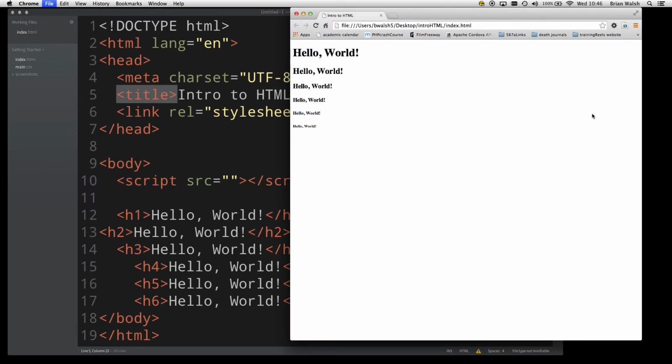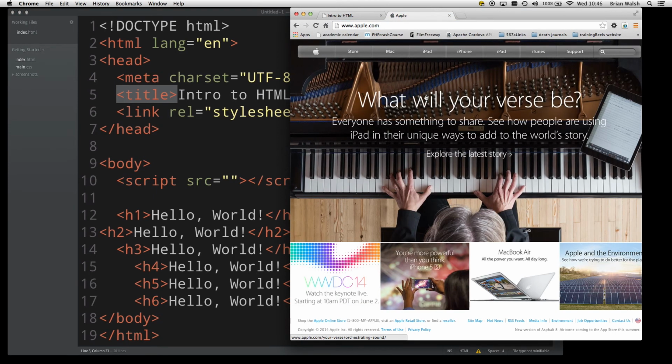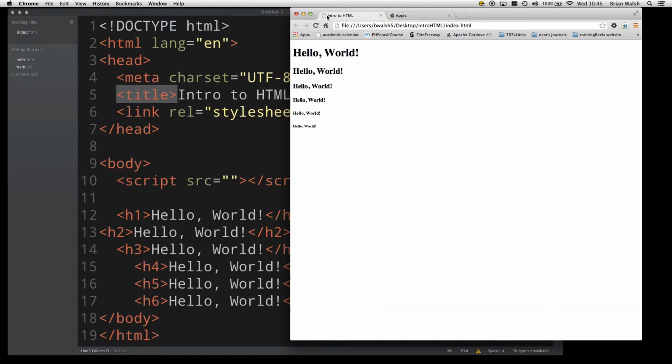Again, going to Apple. I don't work for Apple. They're not paying me for all of this promotional stuff, but you can see that they plugged in their own text, right? They also have a little icon. That's called a favicon. We don't have a favicon yet. We're not going to be able to get to that in this course, but it's very easy to add, so you can always Google it if you want to find out.